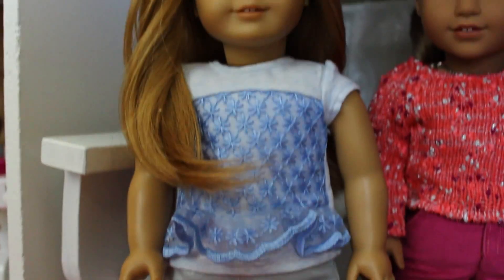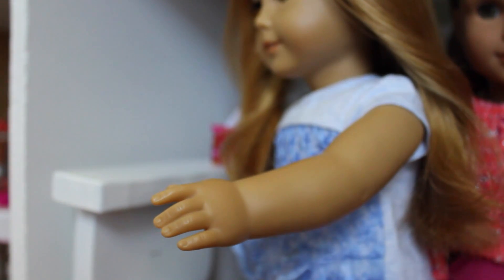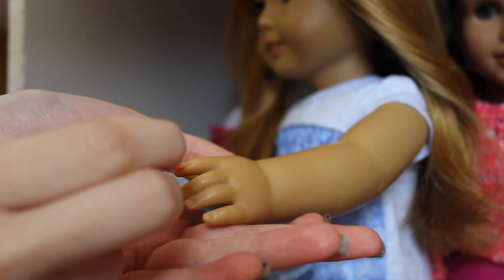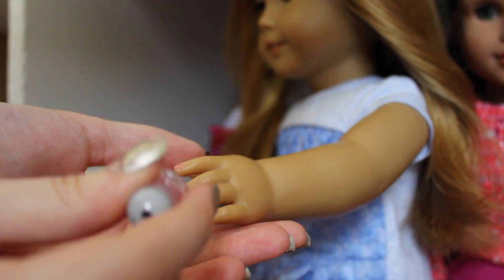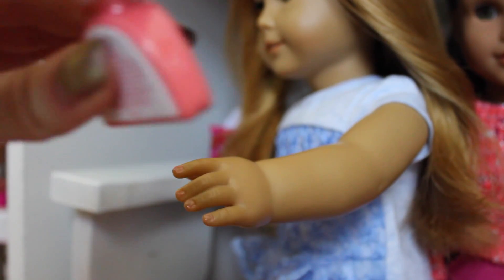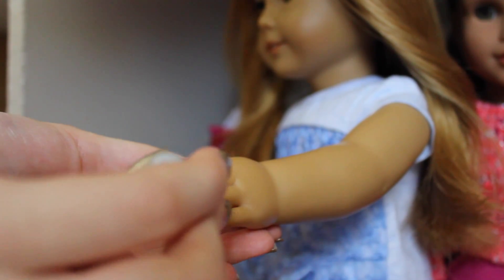So I'm gonna get started with Mia. I'm unscrewing the little nail polish bottle. This brush is so big for the doll's nails — it's insane. I'm scared to make the first brush stroke. I don't want to mess it up; I'm like gonna get it all over her hand. Do y'all even see that? Do you guys even notice that I painted her nails? There's like no color difference. This is like a bright pink in the bottle — this should show up.